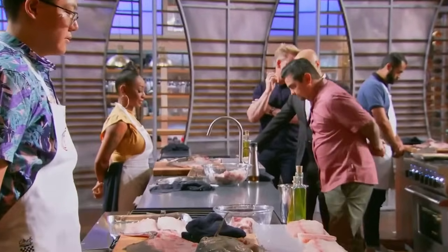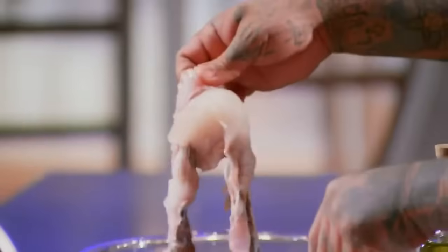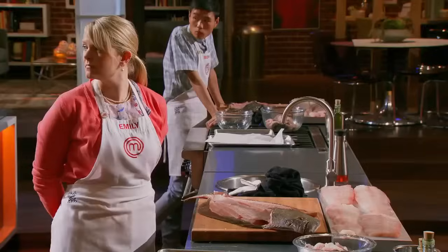Shanika: Yes, chef. Let's take a look here at the trimming, shall we? Oh, Lord. Shanika, that's not even 1 portion, it's like 2 or 3. Hearing the feedback, I'm a little nervous as they're walking around. They are judging critically. Farhan, this is a disaster. You've got half the fish on there.